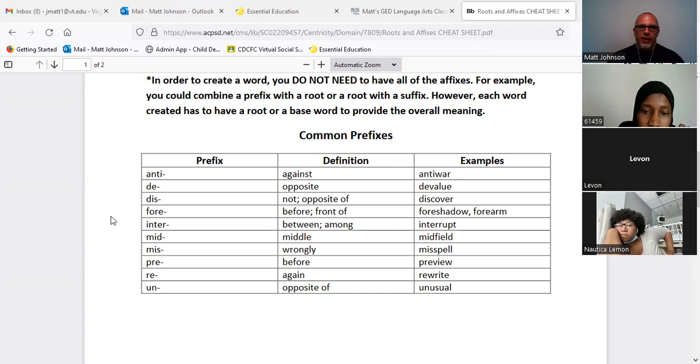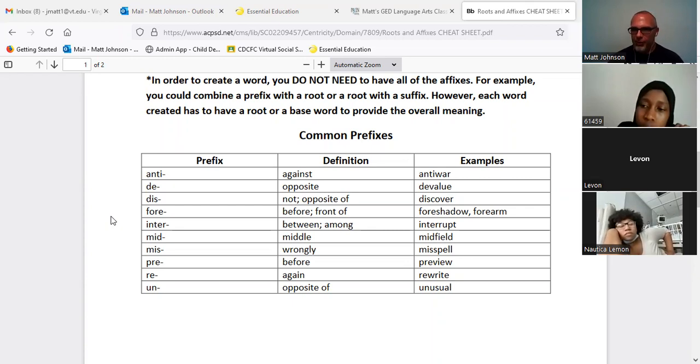Pre, also sort of like for, is before. If you preview something, right, at the beginning of a movie, you see previews that happen before the movie. You're looking at trailers for movies that are upcoming. Pre-workout that I take in the morning before I go to the gym, which is a dose of caffeine that would kill a horse. I take that before the workout, so I feel stronger and probably going to die. But anyway, that's always put in front of, before.